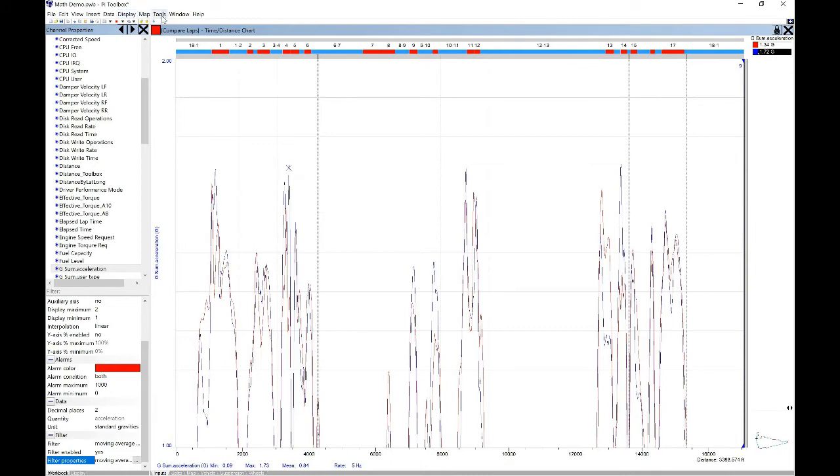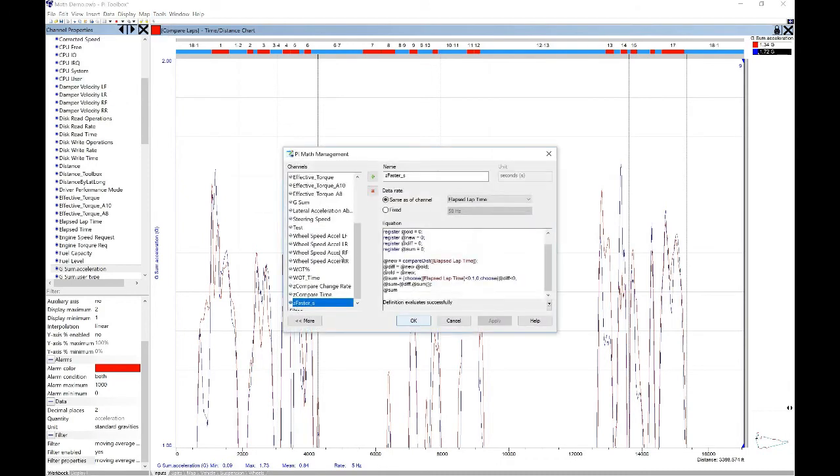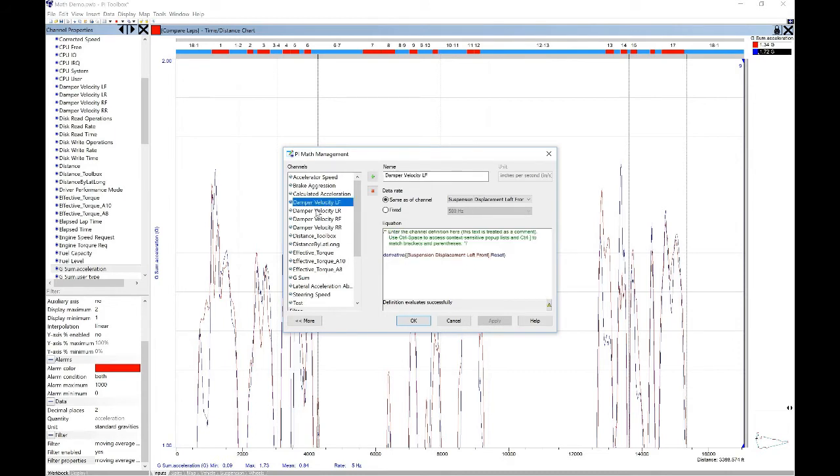So going back into our math channel editor, what else do I have in here? Well, a lot of derivative functions again. So damper velocity. So we've got with the 2017s and above, you've actually got suspension movement data. So by taking a derivative of that, I can see how fast is that shock moving, not just how much did it move. Distance toolbox we covered in our very first video. That's actually calculating distance from speed. I'll come back to this distance by lat long later. That's a really complicated one.